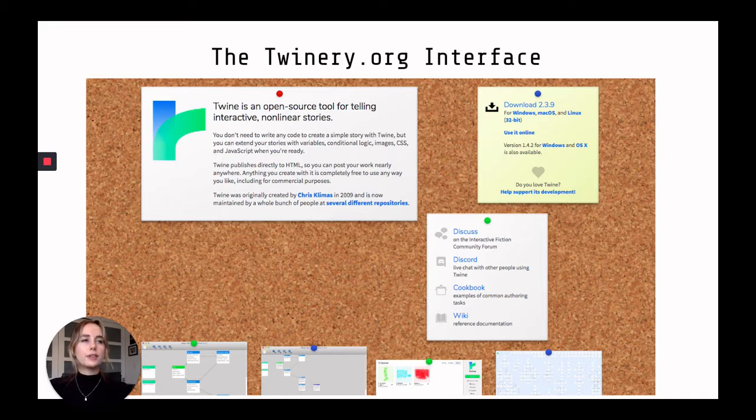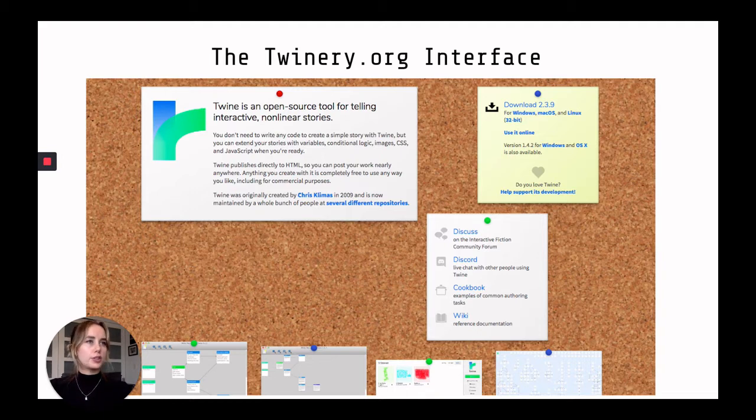And Twine has cultivated a movement of support from marginalized game developers who were often excluded from these very masculinist and white spaces of hypertext and game development. And this is because Twine is a culture of free production and distribution. So it's free to download, it's open source, and it exports stories as HTML files where authors can publish them online for free. And it's also very easy to use.